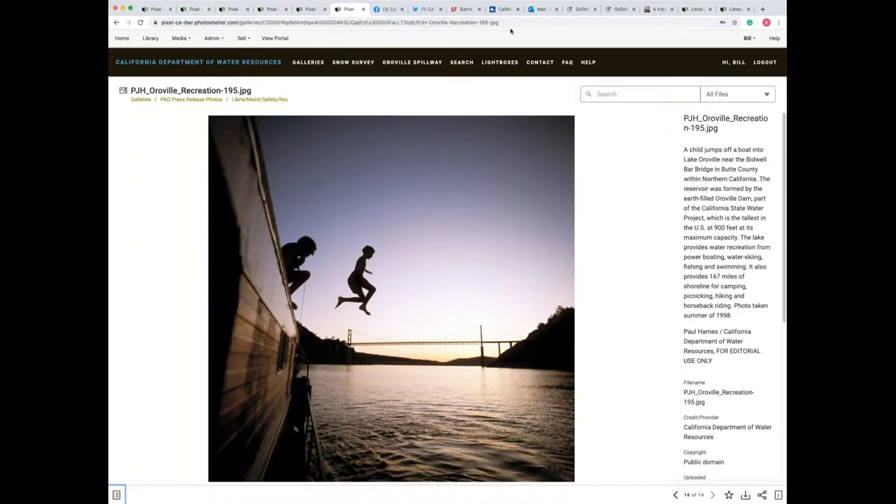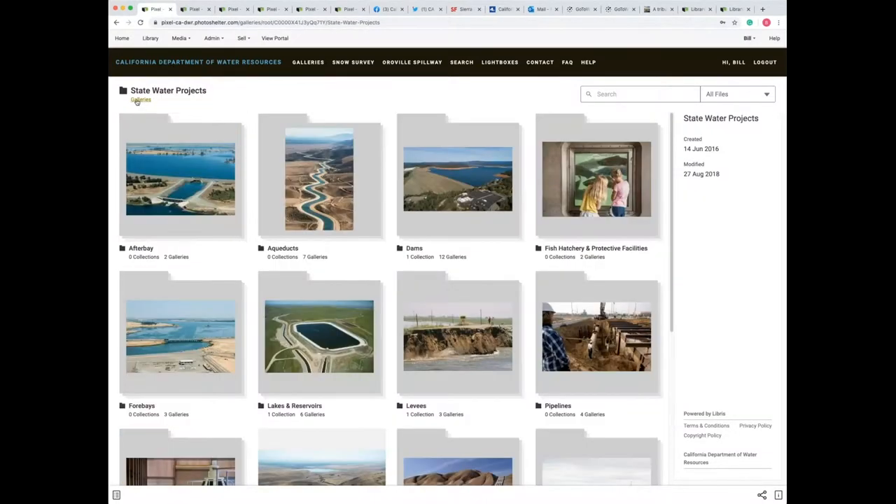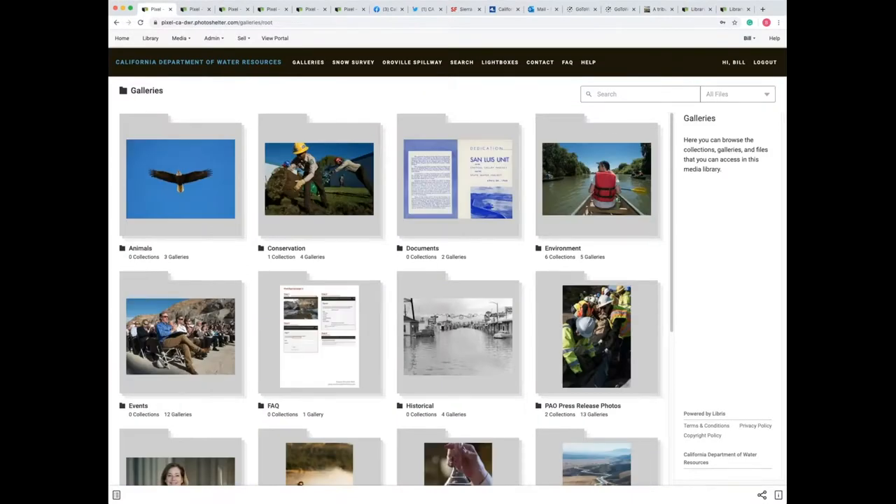We have just gotten so many comments about how amazing all of these images are. It's so cool to see the breadth of your library. We've gotten a ton of questions, so I want to do a bit of a lightning round. Can you touch on the process from submission — how does submission happen? Do photographers upload directly using the Lightroom or Photo Mechanic plugin, or do they come to you first and then put it in the library? You mentioned editing and pulling some selects — how does that whole process work?